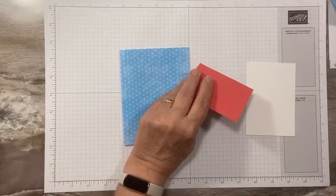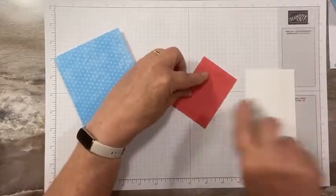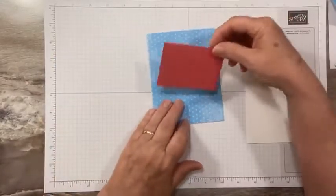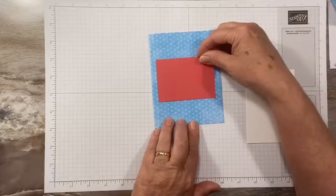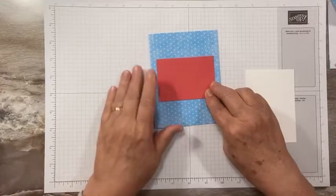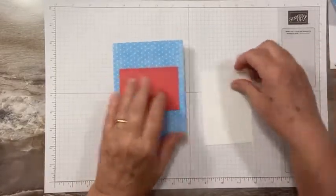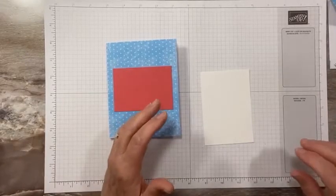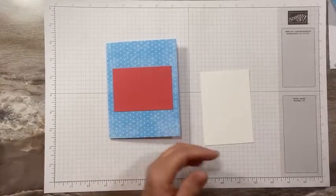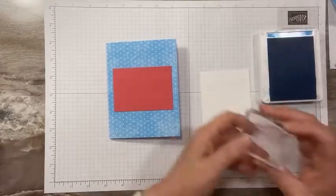You know, when I reorganized my craft room here, I thought I would be a little more organized, and I cannot find any of my many Stampin' Cut and Emboss Machine plates. They were all rubber banded together, and who knows where they went. They just disappeared. I will find them eventually though.